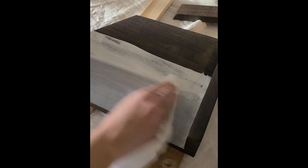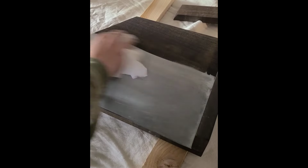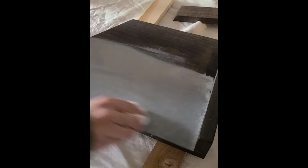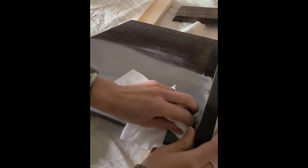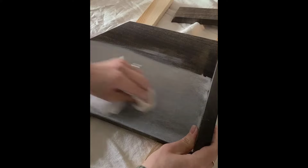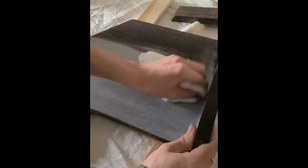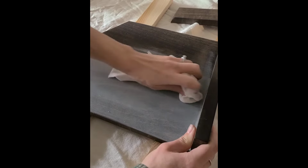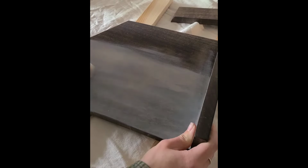For wiping the paint off, you want to try to get it within about 30 seconds or so before it has a chance to dry on the surface. To wipe it off, you want to use a dry lint-free rag. And depending on how small your project is, you should attempt to paint the entire surface, one surface, and then move on to wiping it all off at once, like I mentioned.